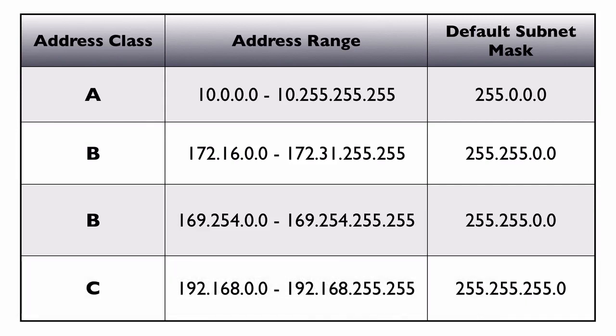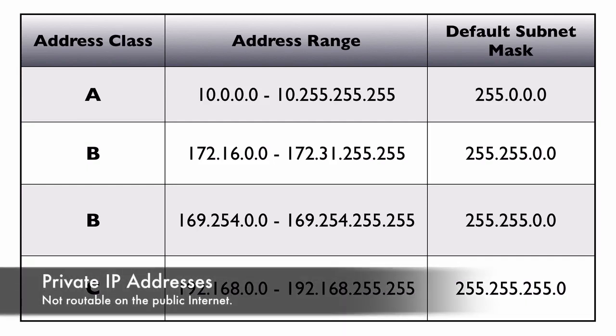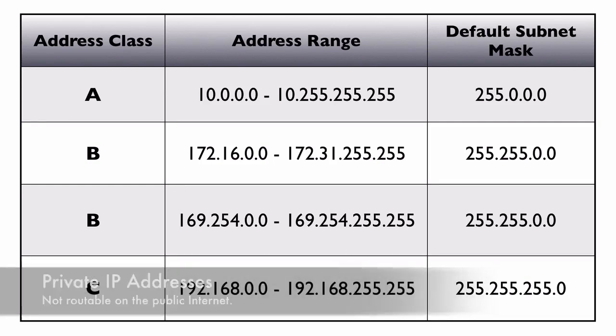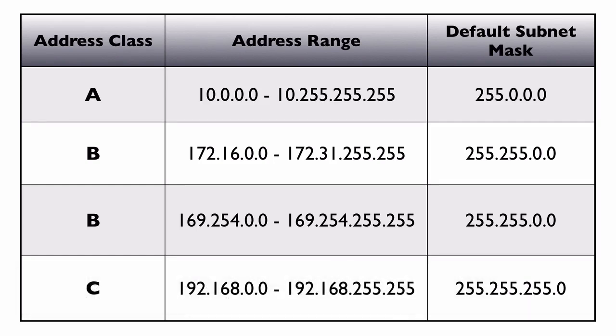And that's going to be a discussion for later on when we distinguish between network address translation and port address translation. For now, in this video, I just need you to understand that there are certain ranges of IP addresses that are for use inside our company or inside our home. They're private IP addresses. These are not going to be routable on the public internet. And we've got ranges of IP addresses for classes A, B, and C. Let's take a look at each one of these.